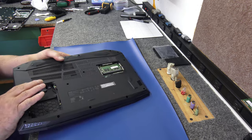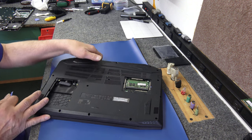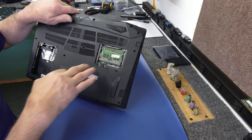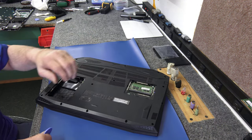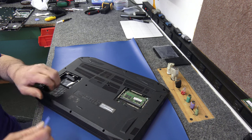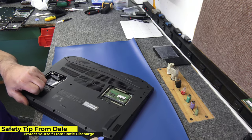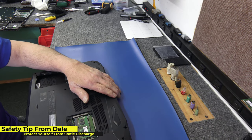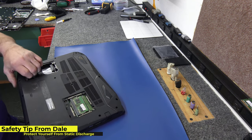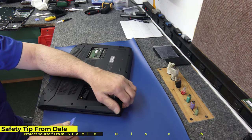The first thing I'm going to do is get the bottom off. I've already had the bottom off - I've been inside these Nitros a million times. I just use a little plastic spudger tool. These come off really easy. This one does have a little crack in the casing on the side - it's just cosmetic, doesn't really affect anything. Just run your spudger along the front seam here, being careful around the screen. These generally come off quite easy, not too much fuss. You want to be careful around the ports, the USB and all that.